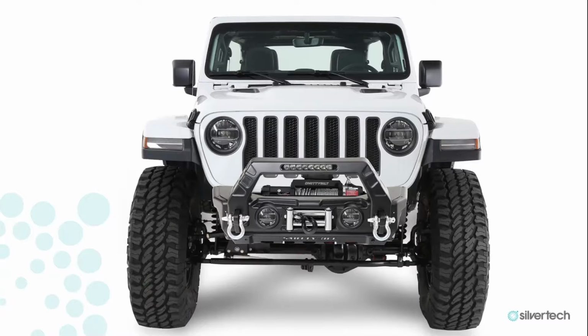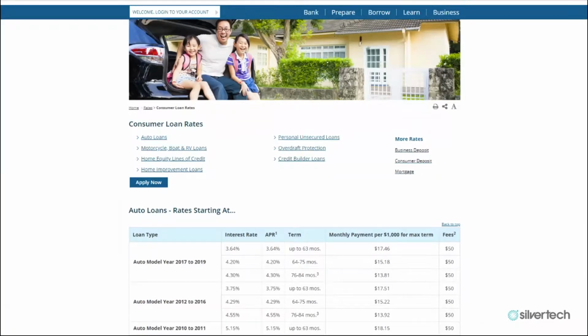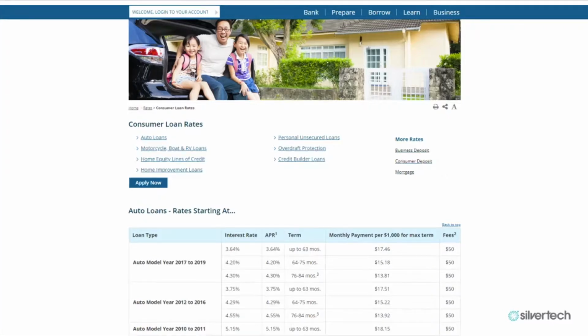So I knew what this meant. It meant that I was probably buying a Jeep today, but I didn't want to go to the dealership unprepared. So I fired up my browser and started searching around for interest rates in the area. I wanted to show up prepared to make that purchase and not be at the dealer's whim to give me whatever rate they wanted to. So I browsed around and I finally ended up on this site. It was the best rate I could find. Decided, let's go for it.